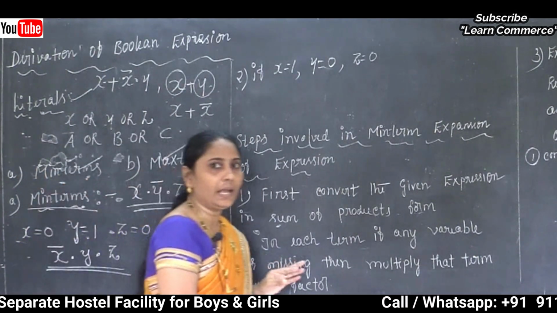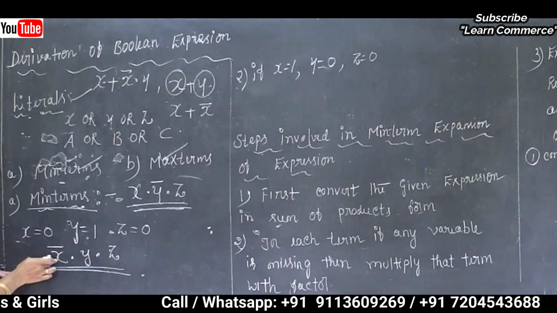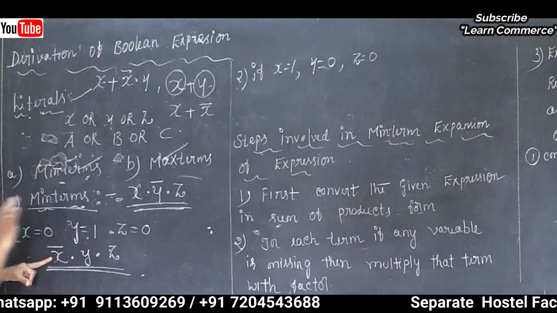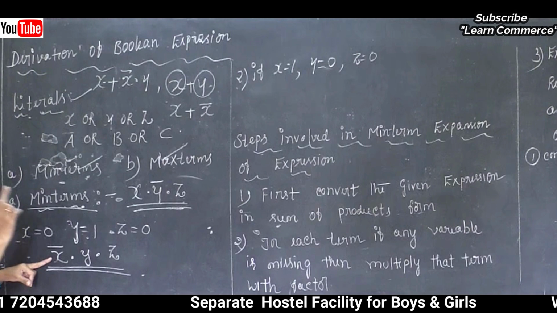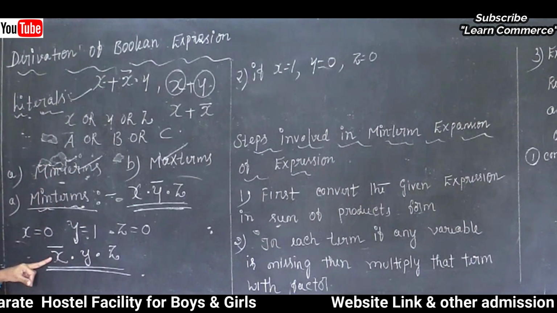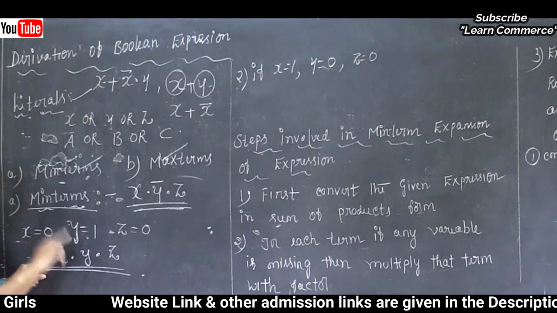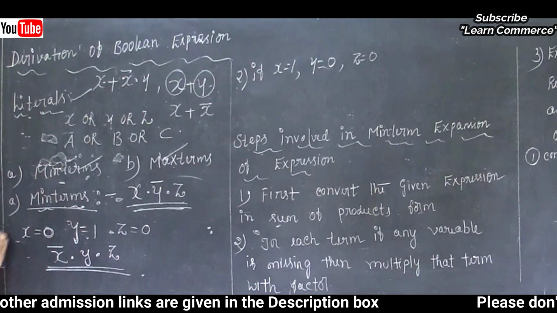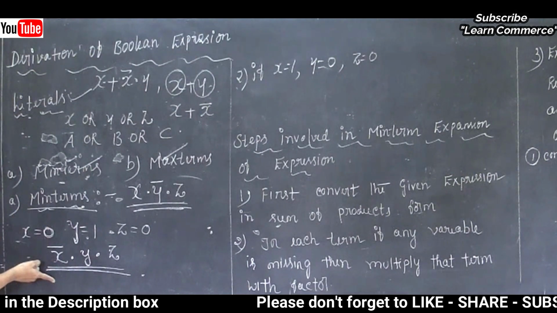So this second example, and maybe your confusion is why I completed by using the complement of x, but everywhere y and z there is no complement. But you should remember, for a variable with value 0, take its complement. Clear this point? For a variable with value 0, take its complement. So the x value is equal to 0. That means sure we need to take the complement of x.